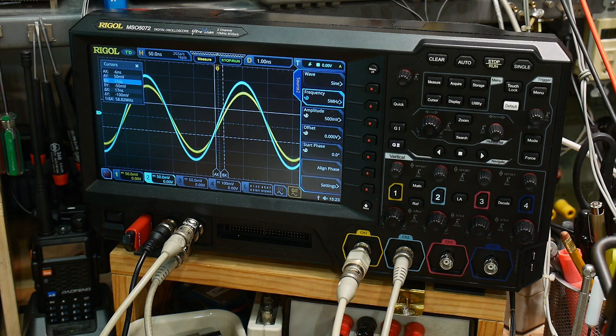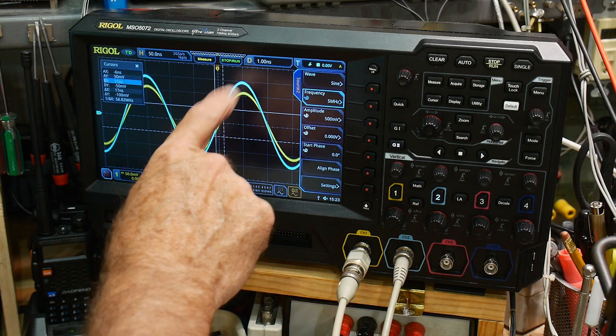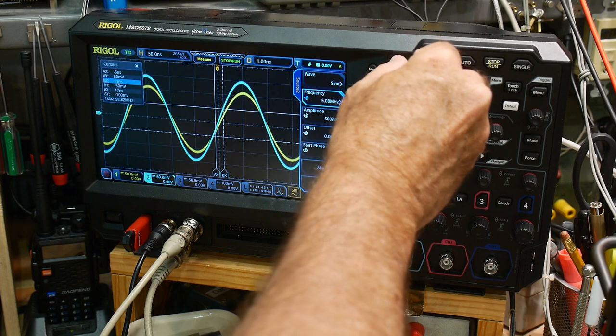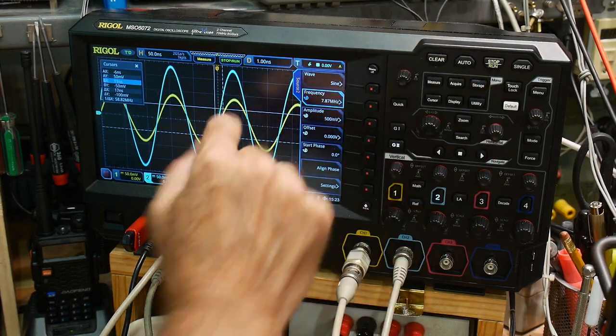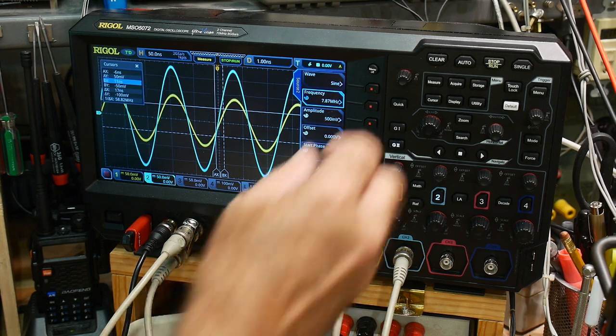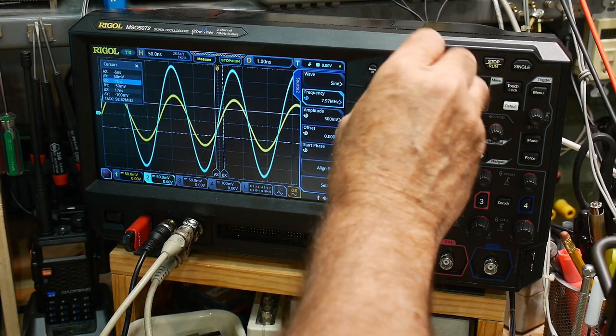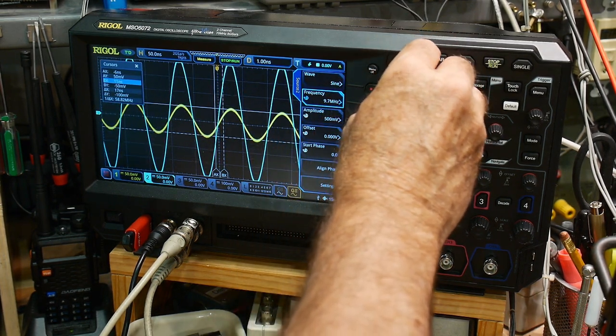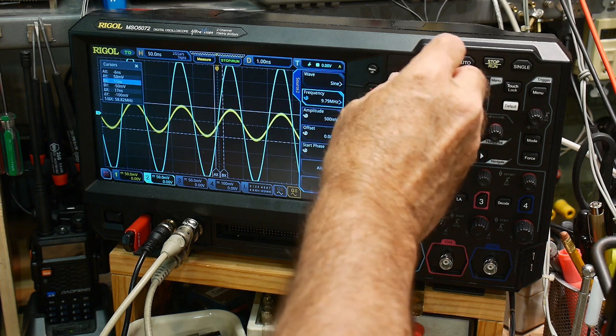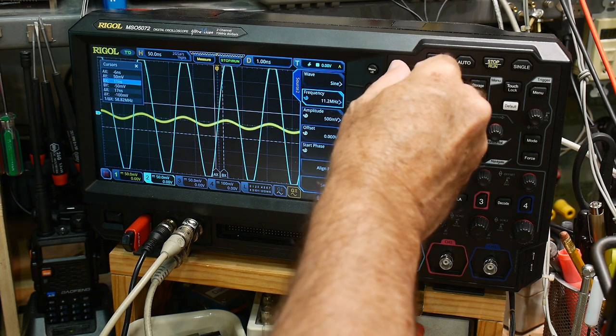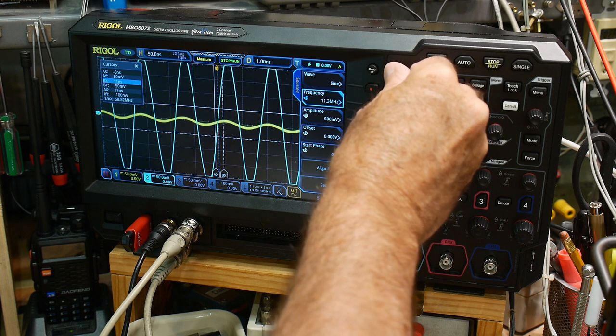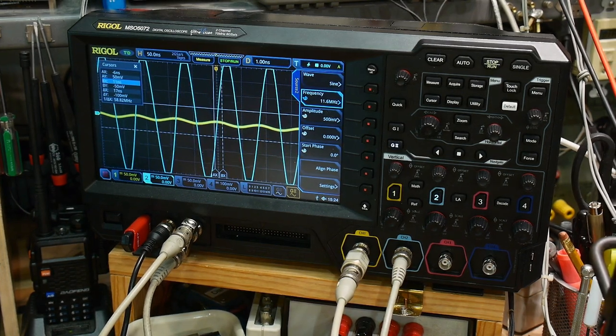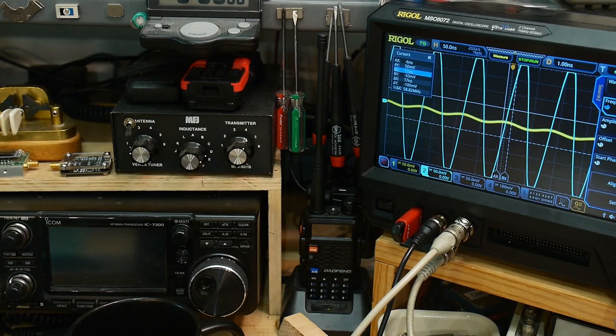And so now what we're seeing is channel one looks a little funnier. I don't know why channel one looks funnier. So let's go up in frequency. We'll go up in frequency, and look at that. Channel one is going down. Why is channel one going down? And then let's go even further. Let's go further. Here's eight megahertz, nine megahertz. Look, it's getting smaller. It's getting smaller. It's getting smaller. Look at that. Right about there. It kind of disappears. Eleven megahertz. What the heck's going on?